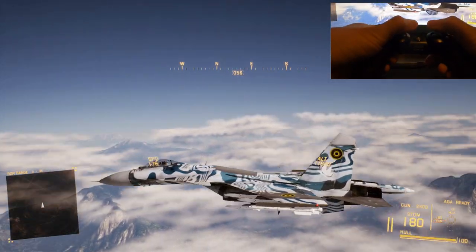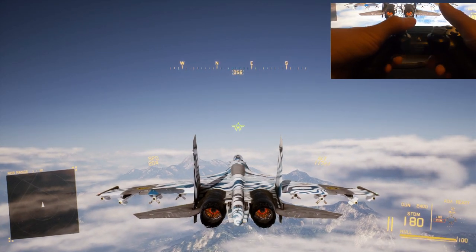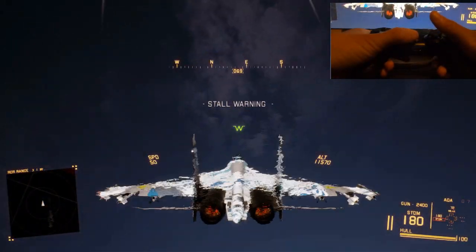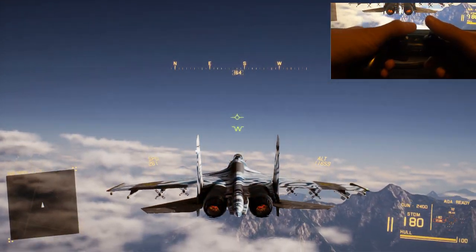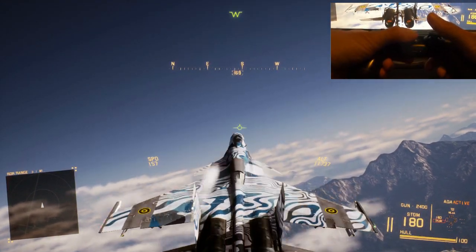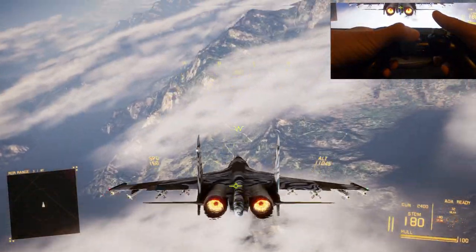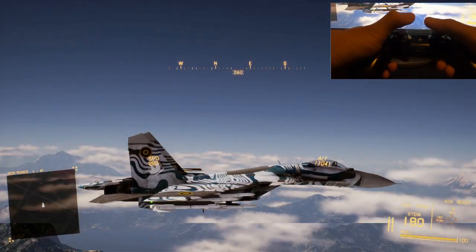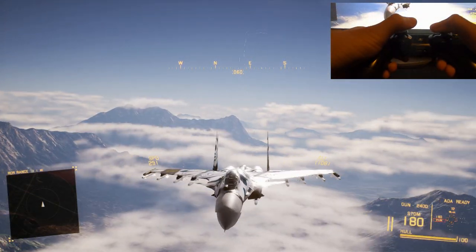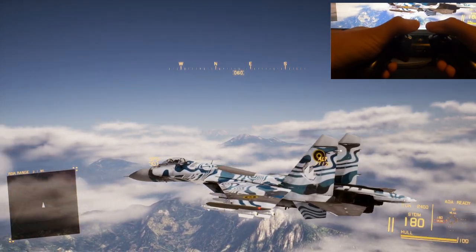Yes, it does take some getting used to, especially if you're pole stalling in Ace Combat, because the pole stalling mechanic is very different. I would say the speed of the pole stall in this game is slightly slower than Ace Combat. I will say that it is a little bit slower, but it's not that much slower. But yeah, that's pretty much how you do it. I mean, it's a pretty easy mechanic to learn, and I'll figure out which planes can do it.